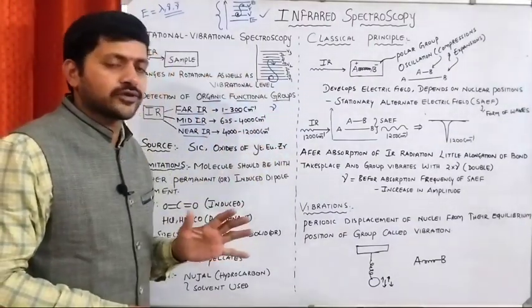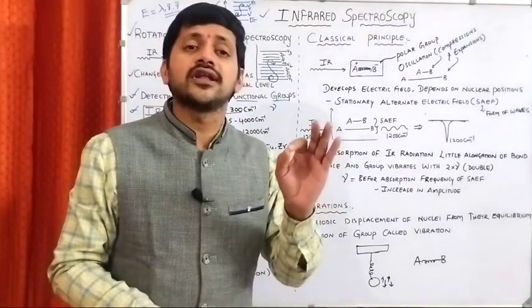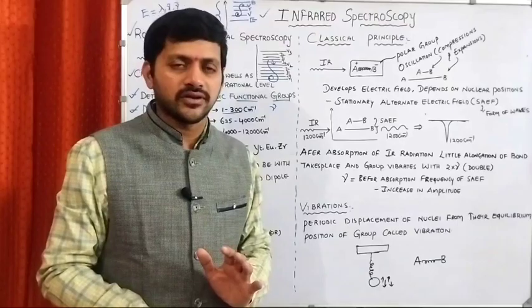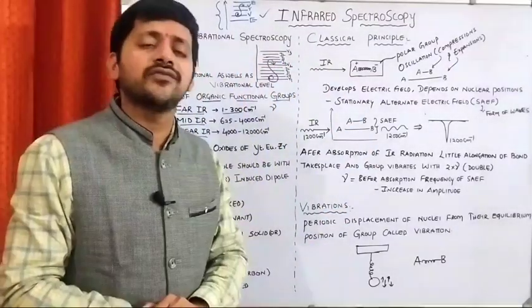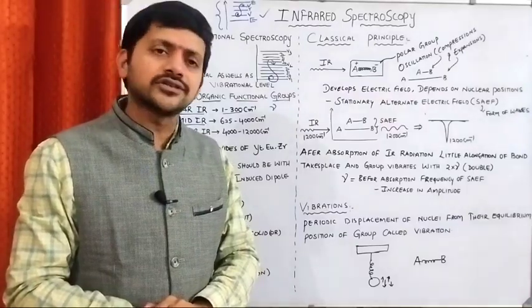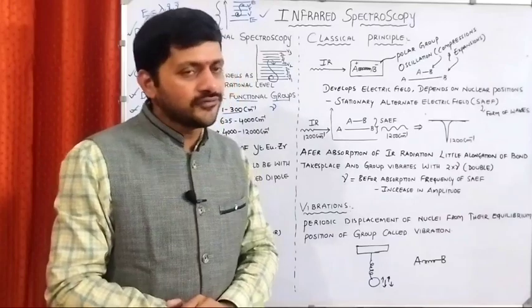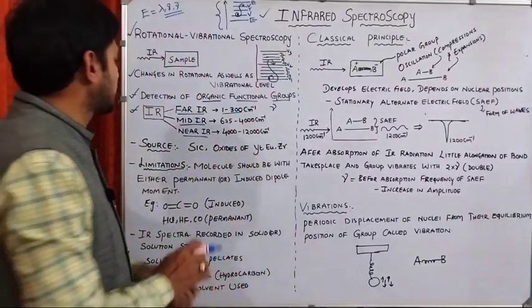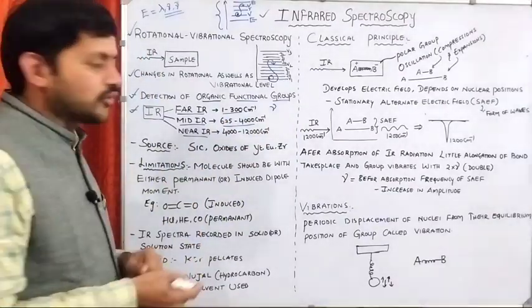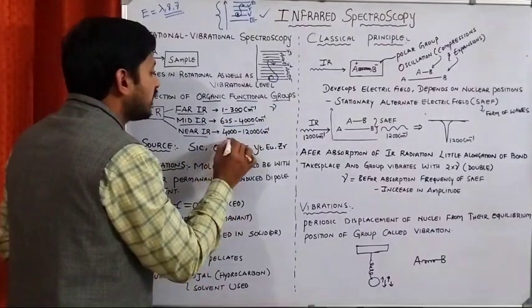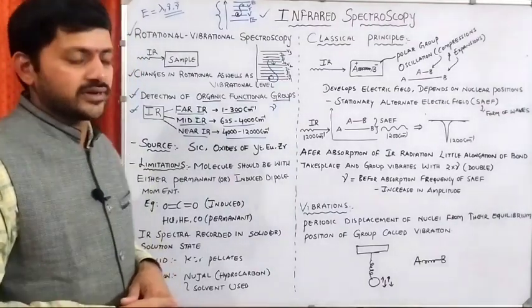So in IR spectroscopy we use the terminology called vibrational frequency. Okay, why? Because the changes take place in the vibrational levels. Because of that reason we use the component called vibrational frequency. These are the frequency values. The middle IR region is what? 625 to 4000 centimeter inverse. The near one is what? 4000 to 12,000 centimeter inverse.